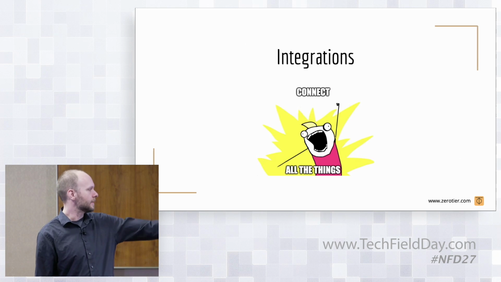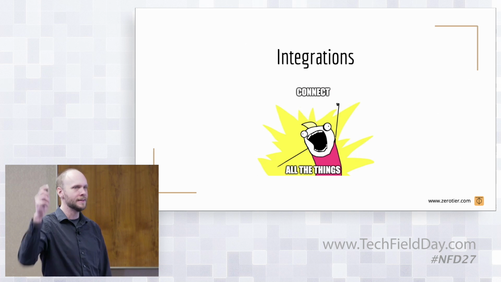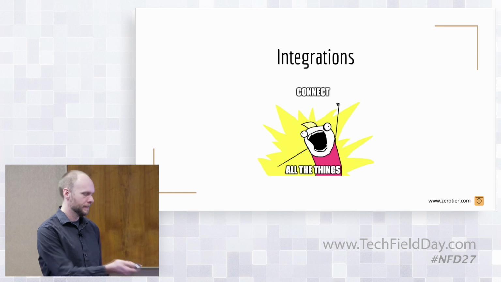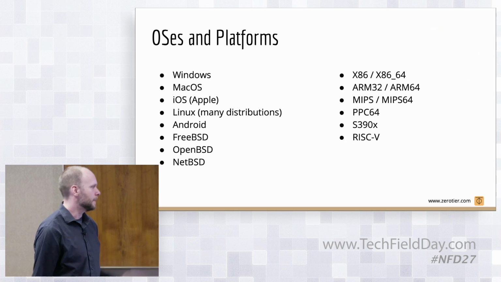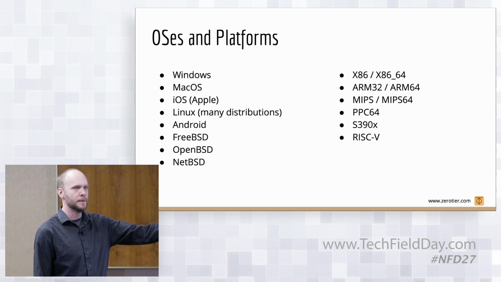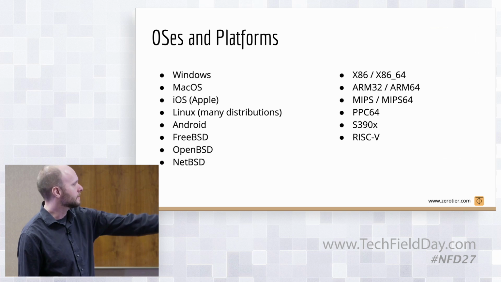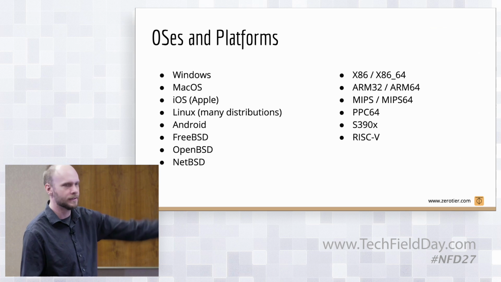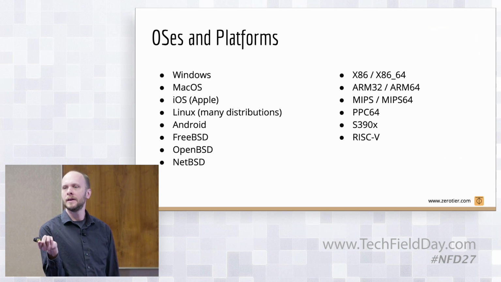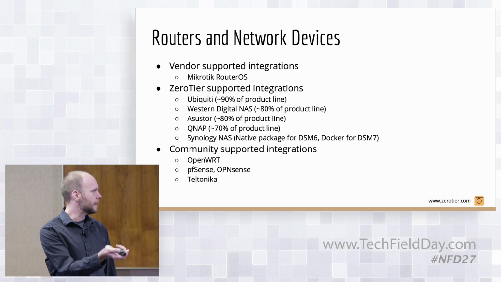All right, and then integrations, so stuff this runs on. We actually have a mug that has that on it. That was one of our first pieces of swag. Connect all the things, because our mission statement is to directly connect the world's devices. And OSs, we've gone porting crazy. This runs on almost anything with a chip in it that's 32-bit that has enough RAM. There's some architectures not listed. There's some weird Chinese architecture somebody ported it to, I forget what it's called. And RISC-V, is there a 32-bit one yet? I don't know if that has enough RAM, but I'm sure people have tried.